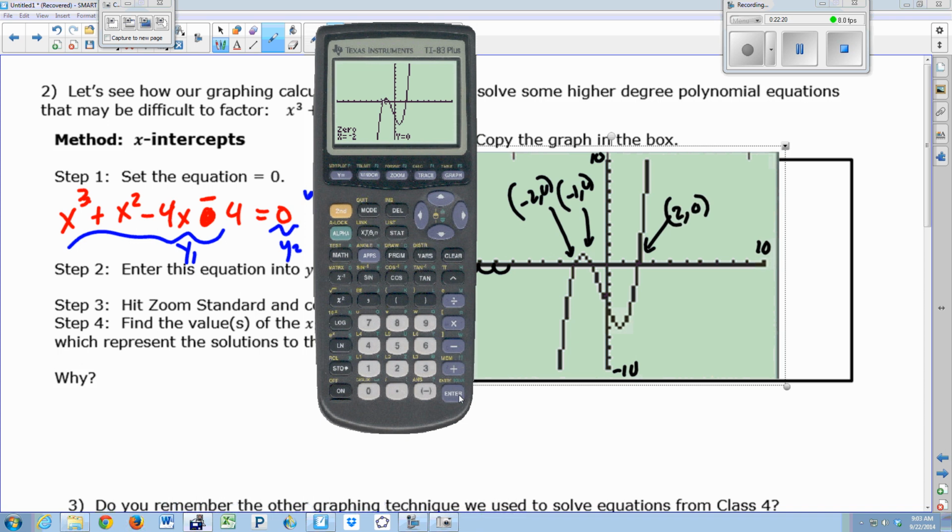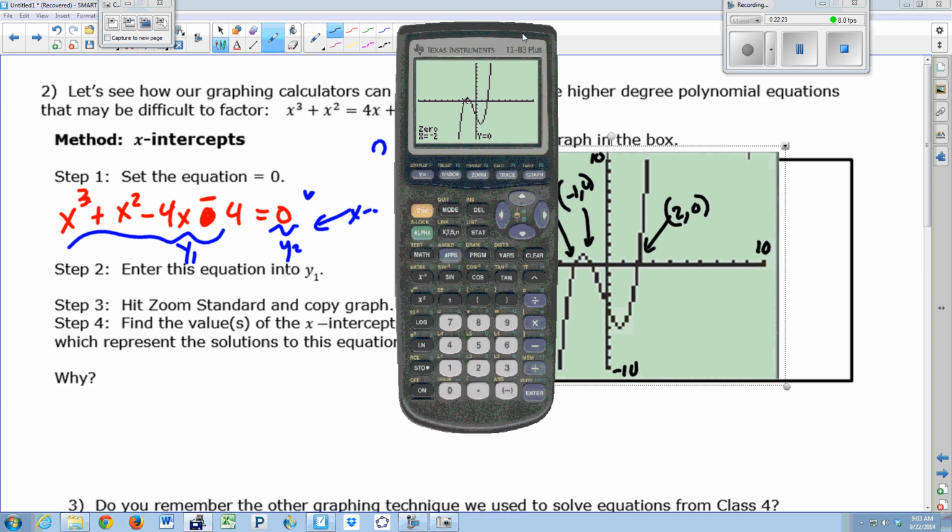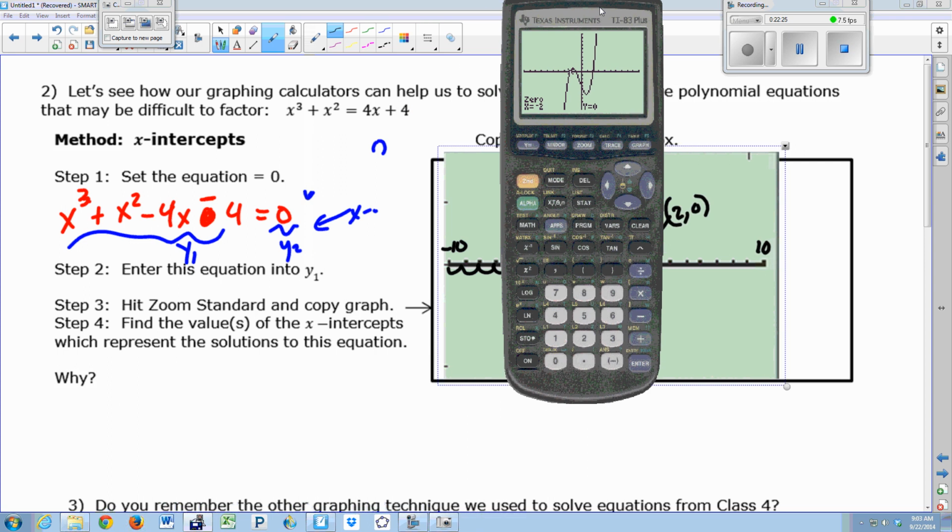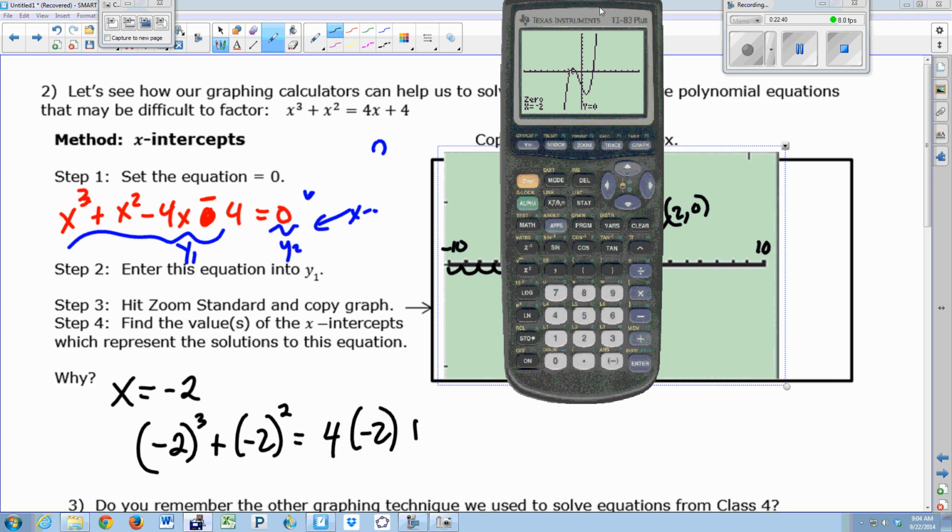So you can always check by going back to the original equation, which looks like this. So one of our solutions is x equals negative 2. We can see that, but again, we're not always going to be able to see it. So you put negative 2 back into the original equation, and you just want to make sure that everything you put in your calculator is correct. So you get negative 8 plus 4 on this side equals negative 8 plus 4 on that side. So the left side equals the right side. You're all set. And then you just play this game with each of these zeros. You do this 2 more times.